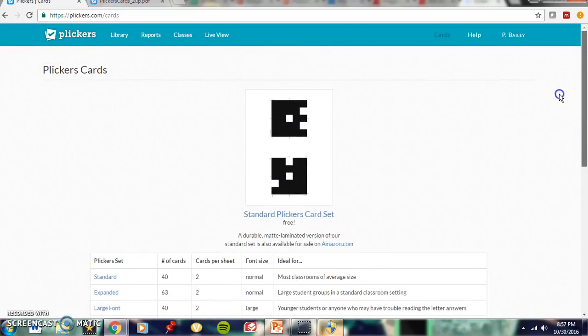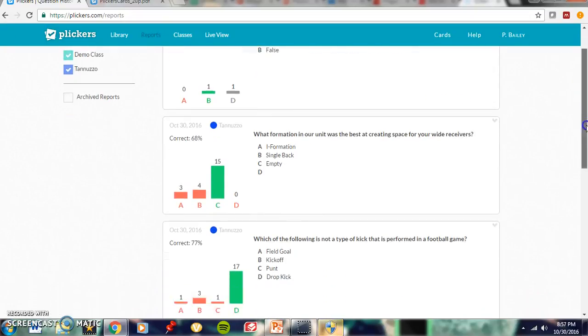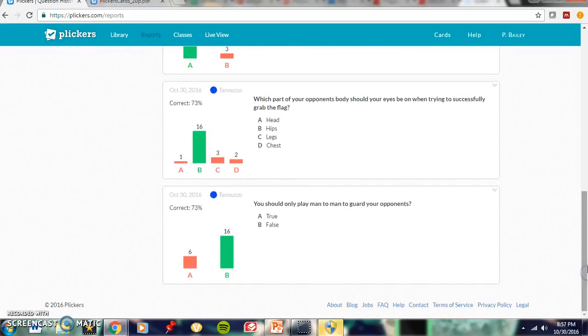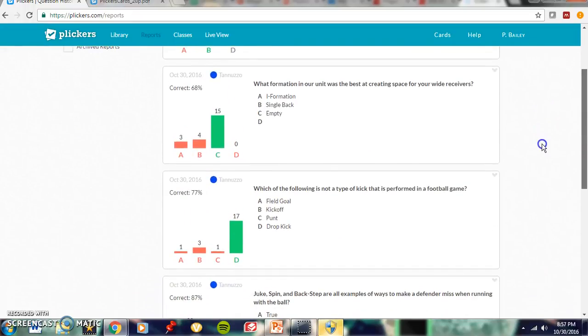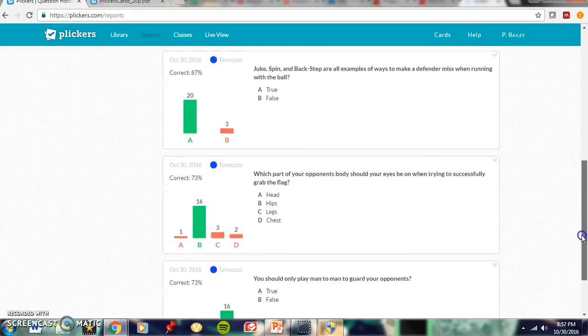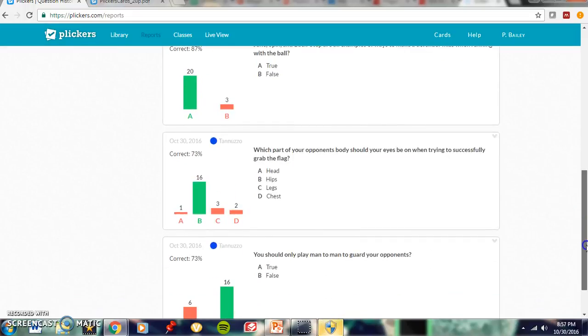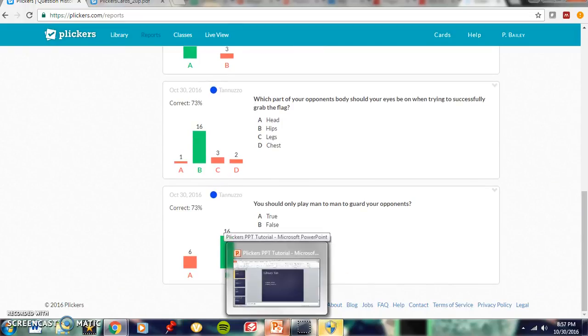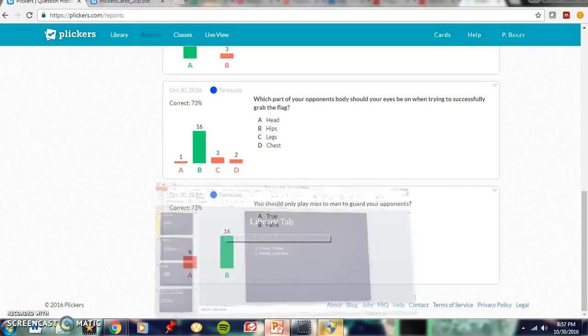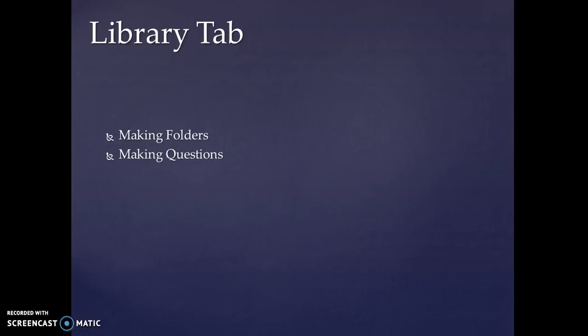So that is basically the gist of getting around the Plickers website and what happened with my assessment. As you can see, here are the answers. The one thing about my assessment that I'd like to talk about is I wish the percentages were a little bit higher, but I think a lot of students for their first time using Plickers had success in using the Plickers, which is really what I wanted to see. And obviously I want to see my students do well on their assessment, which is the primary goal, however. But it was good to see that students overall got the gist of using Plickers.